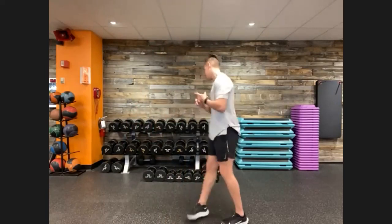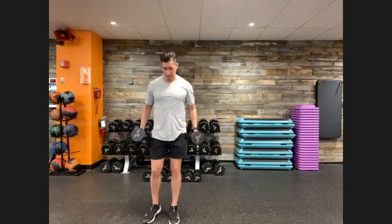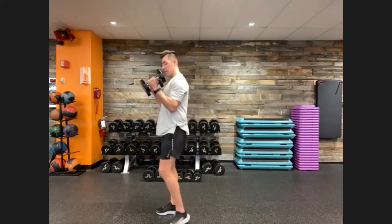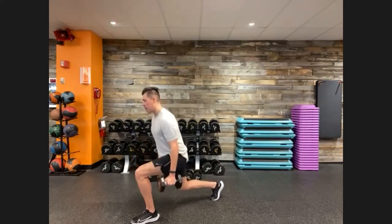Starting with a pair of dumbbells here — if you don't have any dumbbells, that's perfectly fine. Go ahead and make some nice strong fists, or find anything you may carry or add as resistance. So today we have movement number one: a hammer curl plus an alternating reverse lunge. We have one hammer curl — hammer curls being palms facing each other — you come up with your weights, elbows stay tucked in, palms still face each other at that hammer curl position. One hammer curl, back down, control that movement.